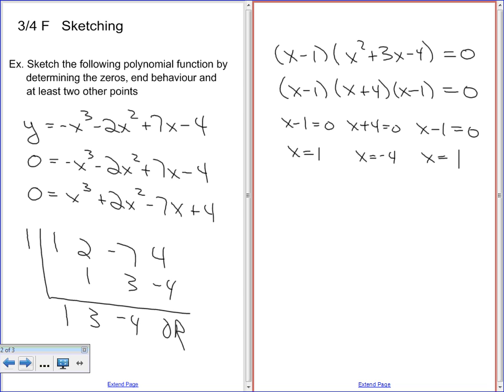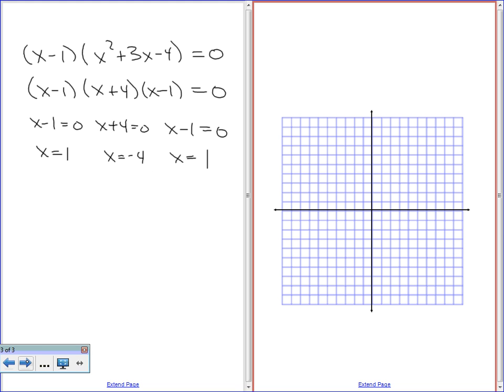David. Perfect. But you went a little bit further than what I wanted. So what did these guys represent on the graph? Just simply, pardon? And on the graph, what would I call them? Thanks, Nick. The x-intercepts, right? So you're trying to make it harder than what I was actually asking. So these are the 2 places where it crosses the x-axis. So I'm going to graph those 2 points. So it crosses the x-axis here at 1, and it crosses the x-axis here at -4. Okay? All right.